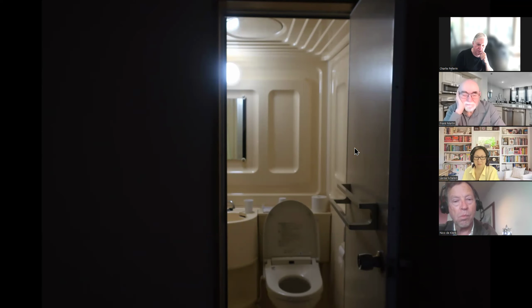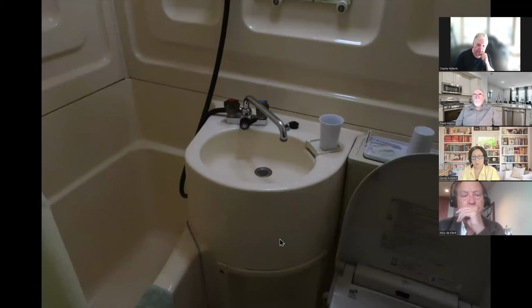This was interesting. This hotel was kind of a cheaper place, and it had a cabinet bath. When I was in Tokyo years ago, I went to the cheap businessman's hotel. They had these cabinet baths. It's a one-piece bath that they assemble, and it has everything in it. Here's your toilet here, and all in the same thing. Here's your sink over here. And just to show you how minimalist it is, to fill the tub, you take the sink lever and throw it over here.